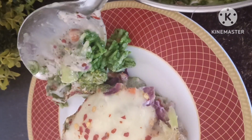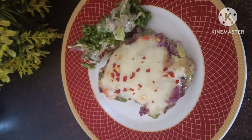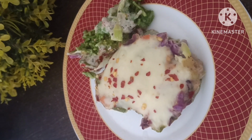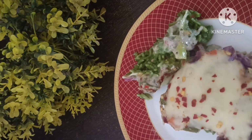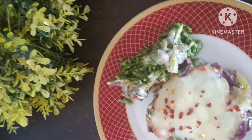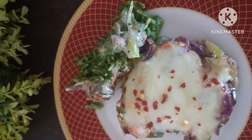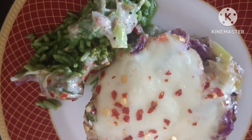Here is your spinach cheesy baked rice, ready. Excellent. We have tasted this. I made this for the first time. My little one already has tasted this, but I made it for the first time at home. We just loved it. My entire family loved it, so I would be making this again and again, since it is a super hit in our family.